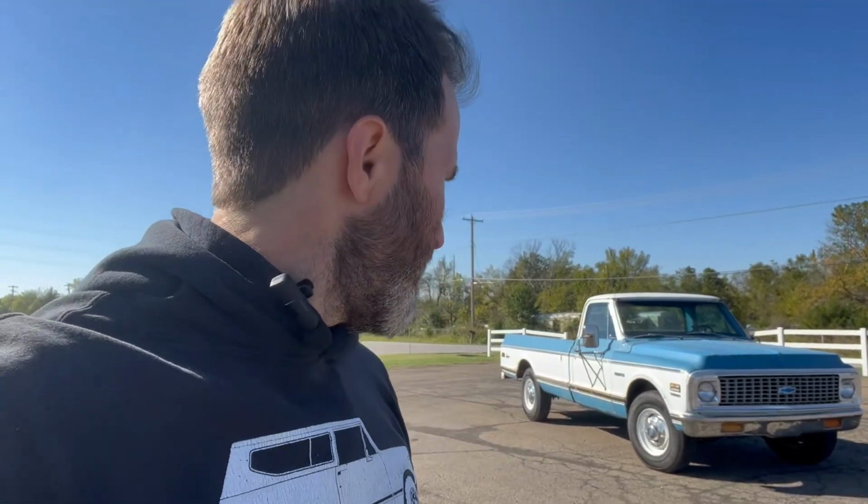So I used Purple Wave Auctions. Now, I've used them to sell about 3 vehicles before this and done tremendously well. So this one sold, and I'm a little disappointed. I think it should have brought more money. I still did good. I still didn't lose anything, but there's a little bit left on the table. But I didn't have to deal with anybody. They took pictures of it. They made a video. Very seamless.